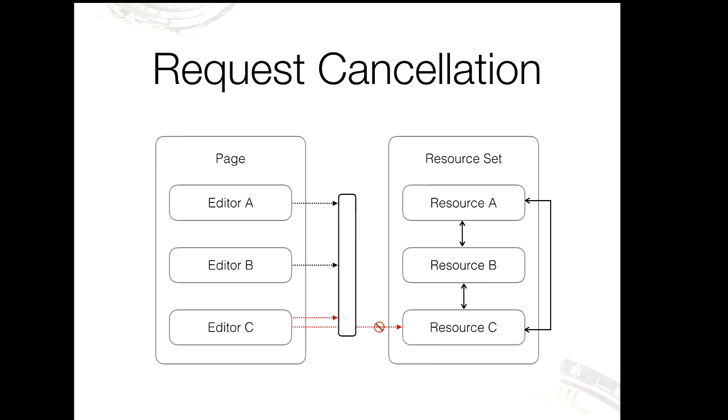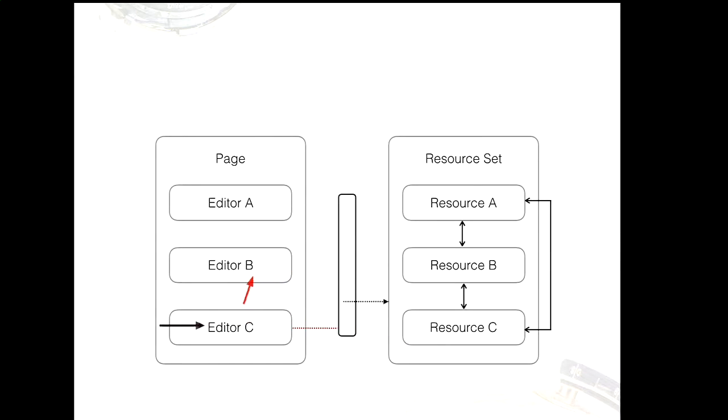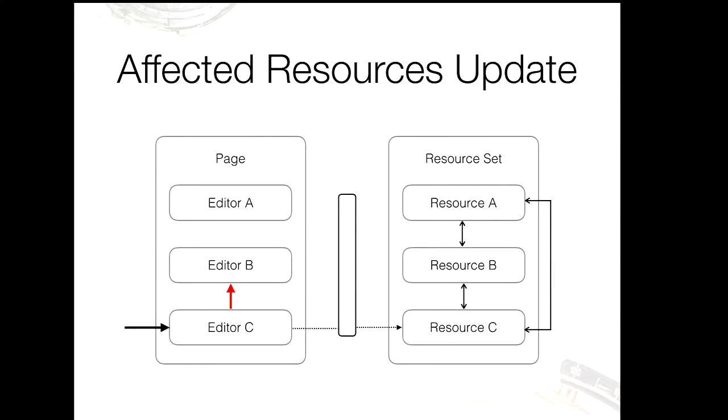What happened in reality is they were canceled, because the cancellation policy by default is bound to the semaphore. And so we also have to solve this issue. And I hope you understand that these are not really easy issues. They involve quite a lot of debugging and thinking and changing. And the last issue was with triggering updates for affected resources.